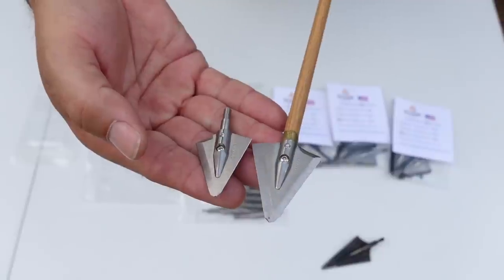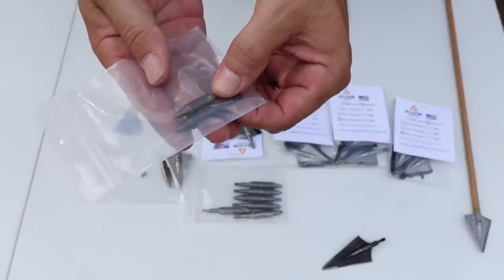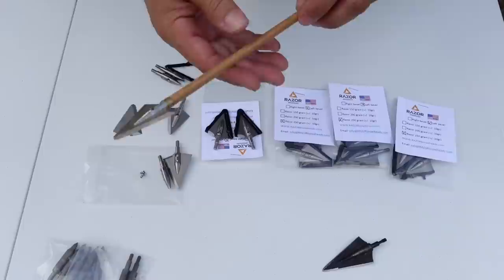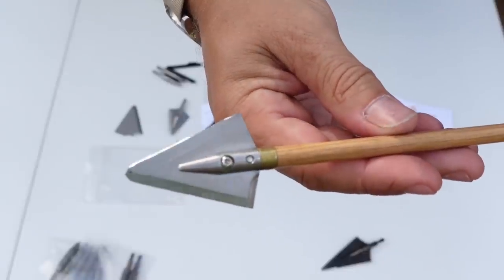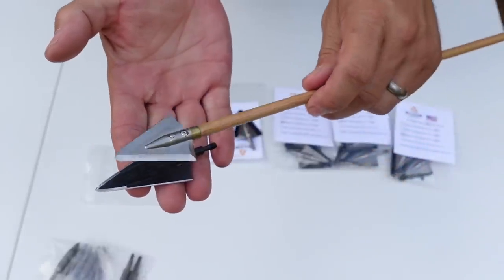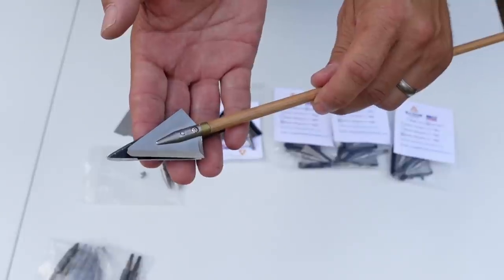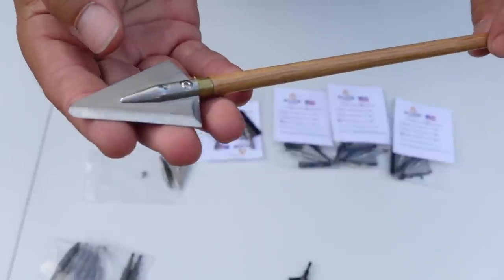They also sell 150, 200, and 250 grain practice heads. Looking at the head shape — it is absolutely flawless, exactly what we're looking for. Size-wise, it is about the same size as my beloved Classic Magnus head. Laid right on top of each other, it's just a smidge shorter, but if you got rid of the needle point it would be almost the same. Very similar in size to that Magnus Classic.